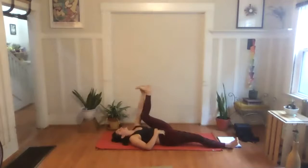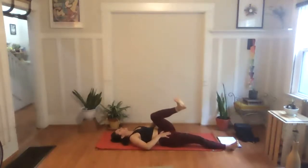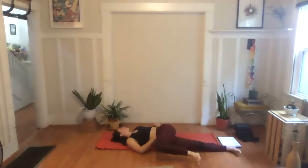Draw your left foot to the sky, grab onto your left ankle or the sole of the foot. Pull the left knee down. Right hand can coax the right hip towards the earth. And then cross left leg towards the right side of the body. Turn your left ear to the left, close the eyes. If this is too intense, you could bend your right knee and put two knees bent in your spinal twist.